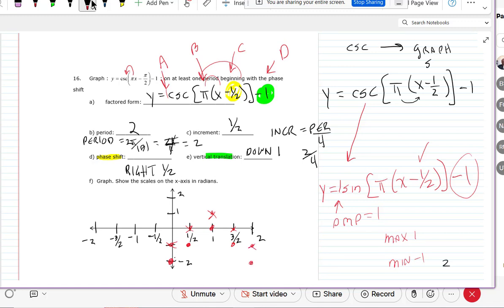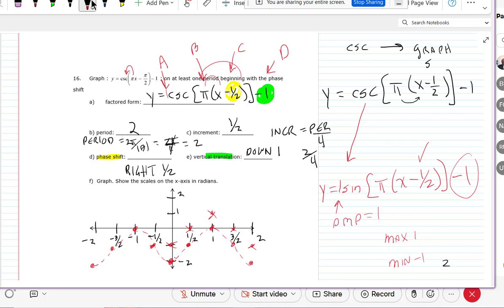Okay, and then what you can see is this would be one period of this sine going from 0 to 2. That gives you your 5 key points. Then you can work backwards. It's got the pattern. So over here you would have this midpoint, an x-intercept, another midpoint, then a minimum like that. So the big work of this problem is graphing the sine wave. Once you do that, you're in business.